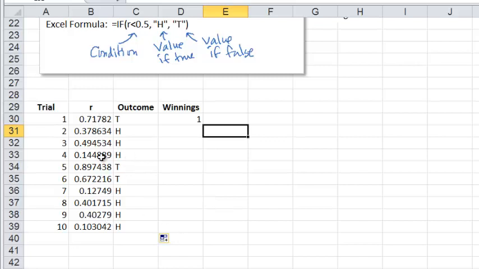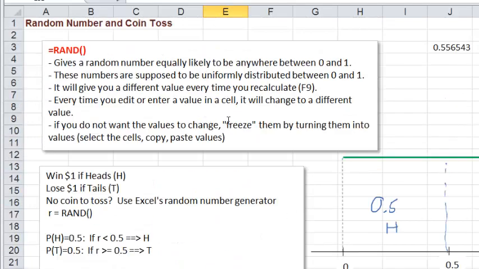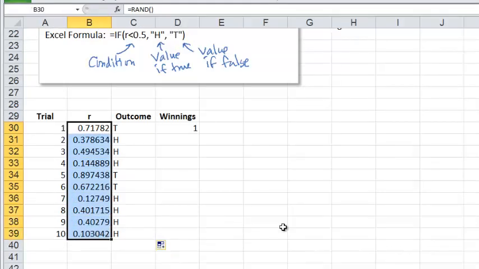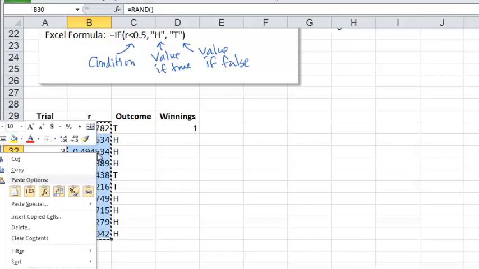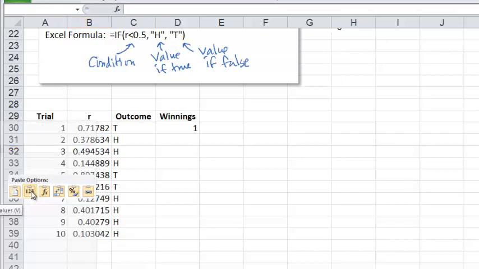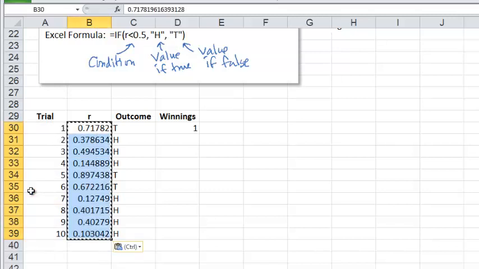If you want to fix the random numbers so that they don't change, what you could do is freeze them. That is, right here, freeze them by turning them into values. You select the cells, then copy, and then paste only the values back. So here's what I do. I select the random numbers, then copy, and then you see there are several paste options. This is the paste values option, so click on that. Now you could see there are numbers here instead of the RAND functions.